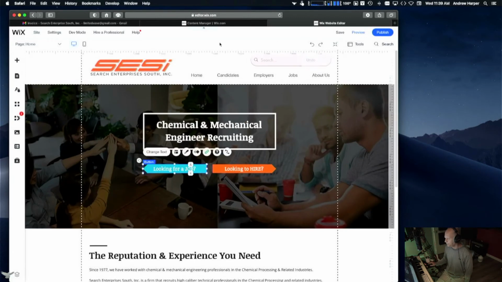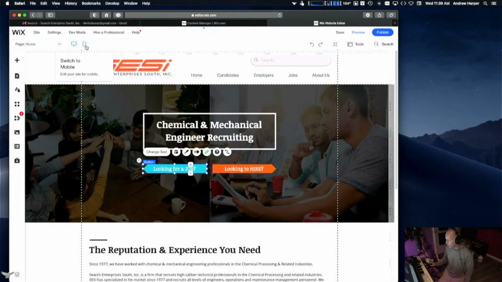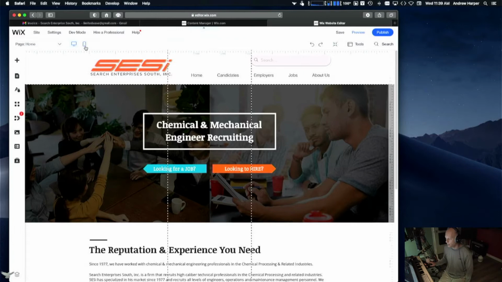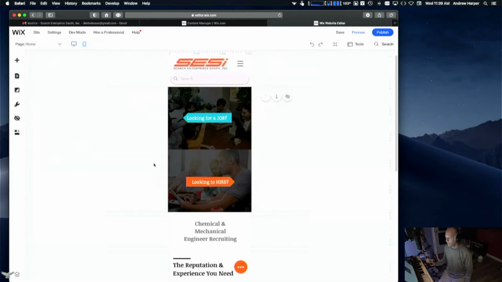So we'll exit that. Back over here, we develop in both desktop and mobile. So we've been looking at desktop. If I click on this mobile icon here, we go into a mobile view. From what I can tell, when you first go into this, it builds the site based on the desktop version. It's not always perfect, I definitely did some changing around to make this look how I wanted. Any changes that you make here are automatically saved. This save button is not necessary.